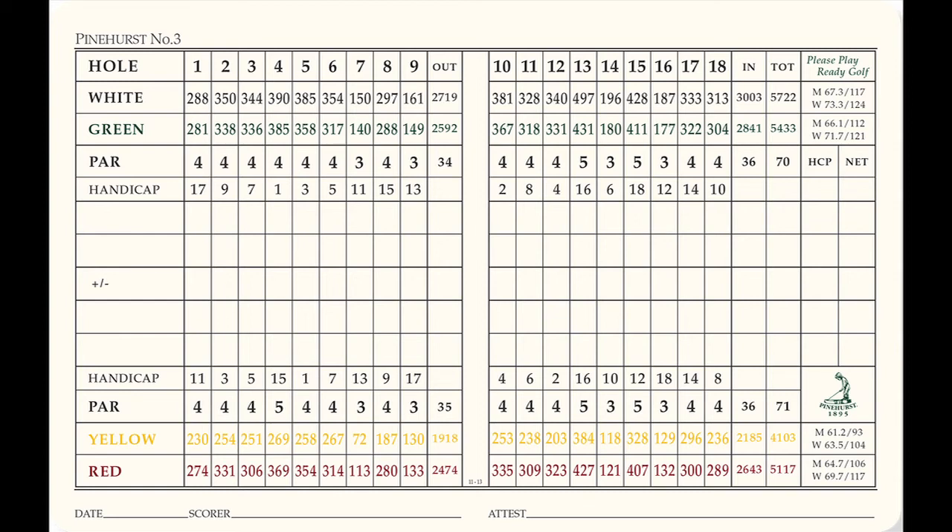The short par four seventeenth just requires a well-placed drive which should set you up for a par. Off the tee you will need to favor the left side. The fairway runs downhill and your drive will funnel from left to right. There is a very large bunker off to the right, and if the pin is on the left side of the green you will have some serious work to do. The eighteenth is the longest par four on the course and is mostly uphill. It is straight away and all you need to do is be long — probably a half to a full club more for most players on the approach. The green isn't as challenging as most of the greens, but I missed an easy three-foot putt that I would love to have back.